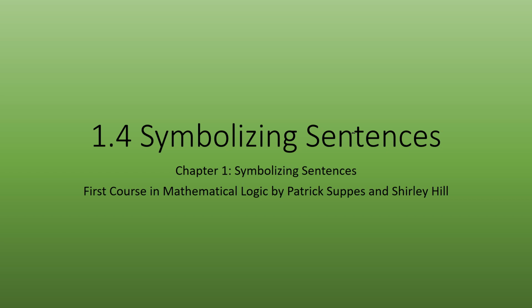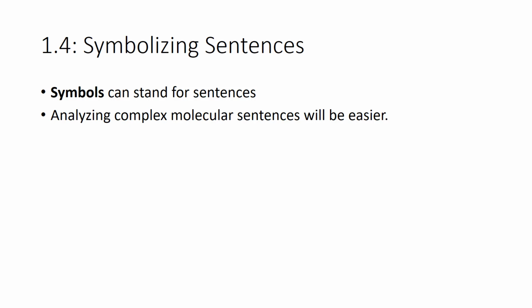As part of our series on the textbook First Course in Mathematical Logic by Patrick Suppes and Shirley Hill, we will be looking at section 1.4, Symbolizing Sentences. For those of you who have watched the previous videos, you already know we have covered the idea that sentences can be symbolized with letters. So we jumped a little bit ahead of the textbook, but that's okay. We will carry on and soon things will get more interesting.